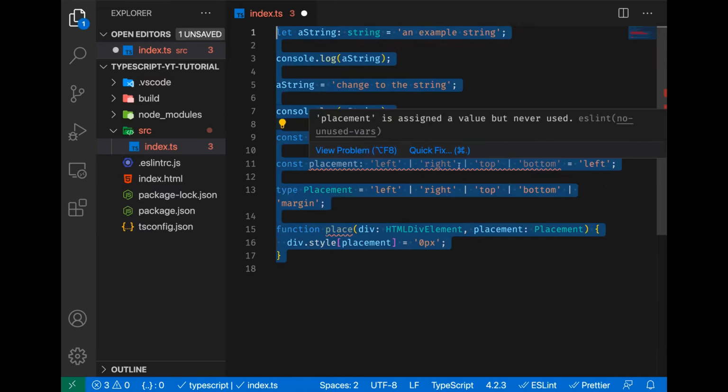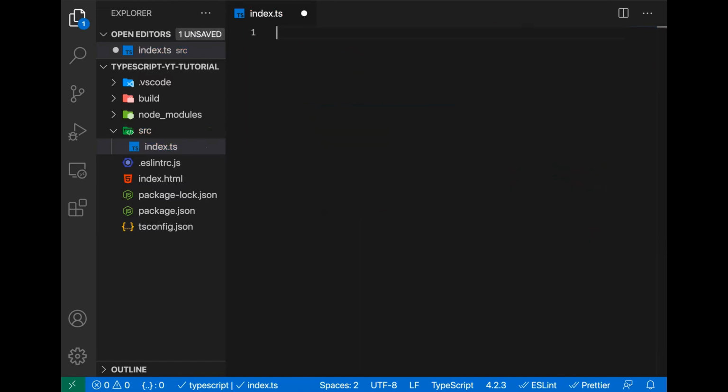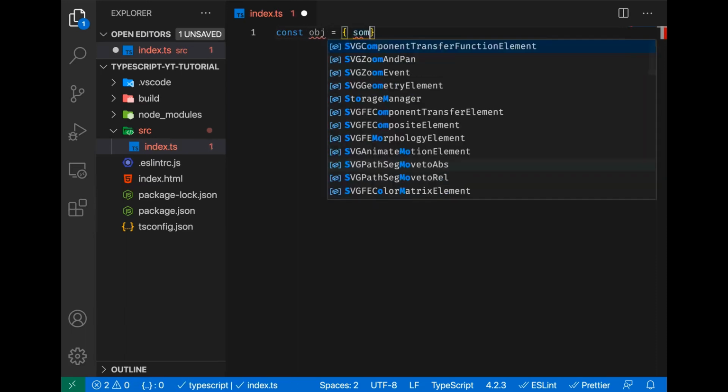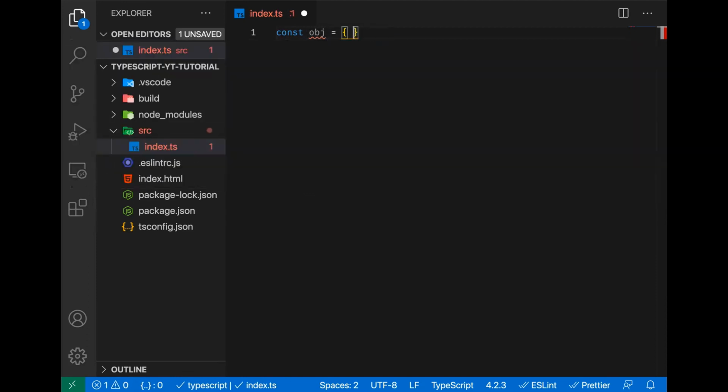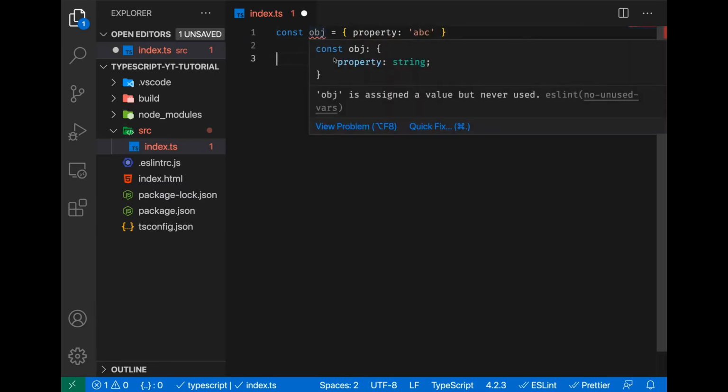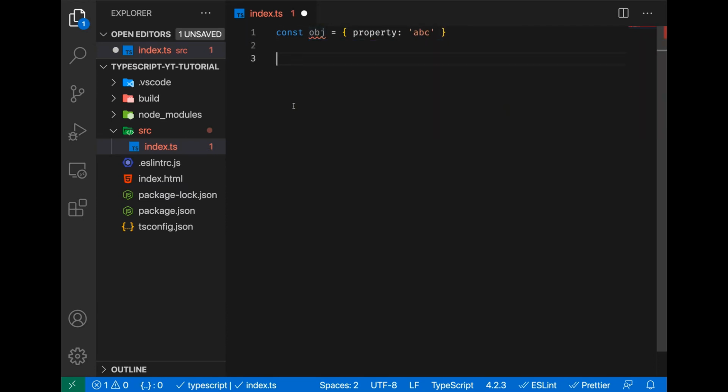Let's now keep talking about the same topic, but now we're going to talk about literal inference. So let's say we define an object with a property, for example someProperty, which is equal to a string, maybe "ABC". What's going to happen? Although we defined it as a constant, the property is just a string, because in JavaScript, when you have a constant object, the properties of the object can still be modified.